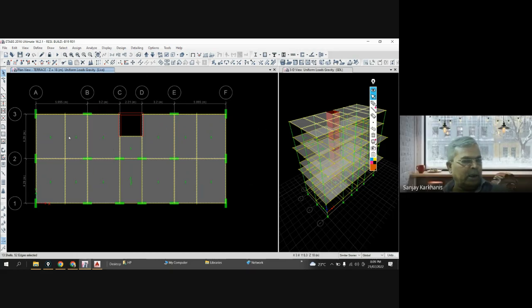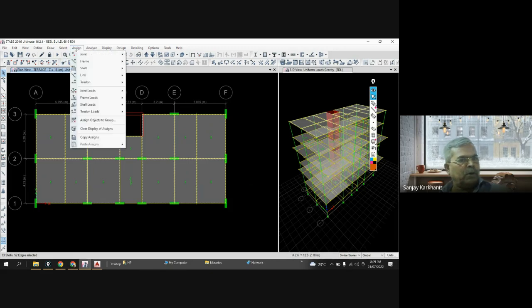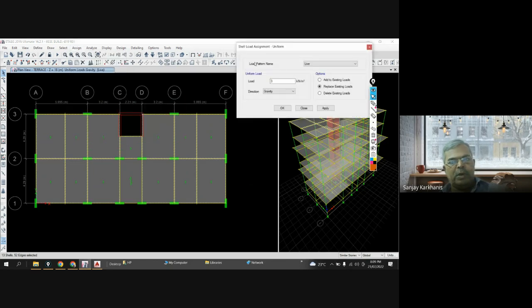Okay, so where were we? We have selected and applied the live load, and now we want to superimpose the dead load. So we'll go to that uniform under live.